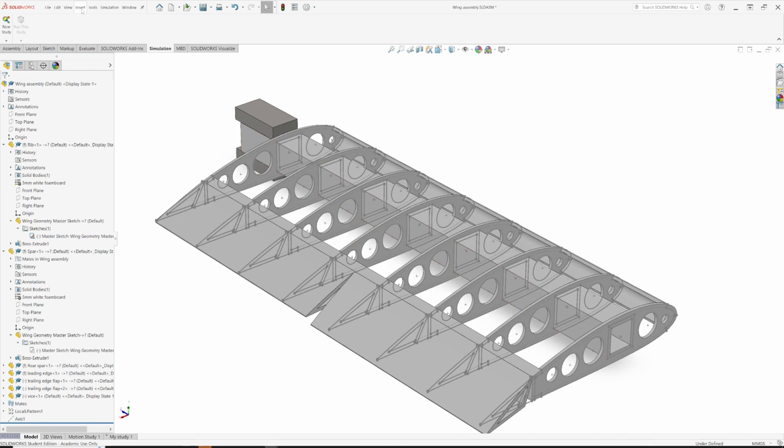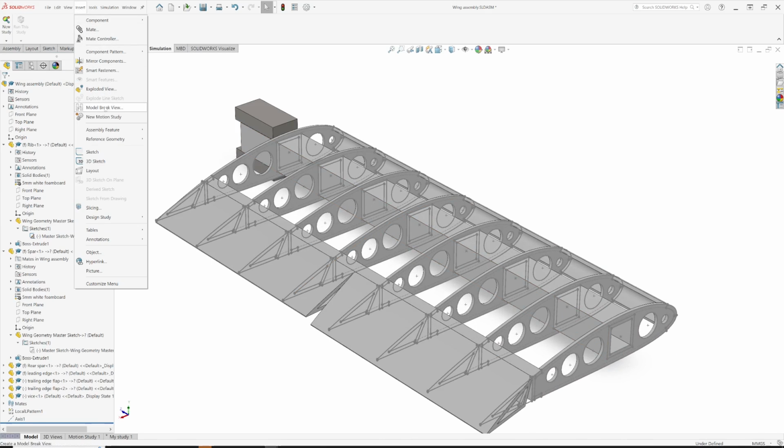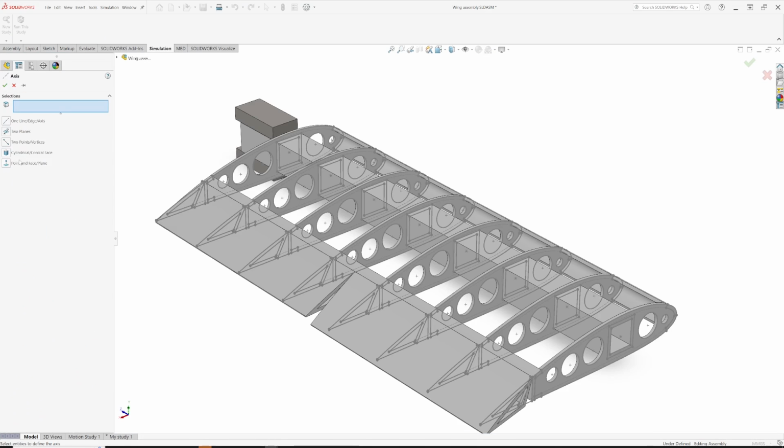Then we're going to insert reference geometry axis, and we're going to do a point and a plane. So we're going to pick a point, and then we're going to pick the face of there. You might be able to see a little yellow dotted line come out, and that is now an axis which we can use to apply torques about.